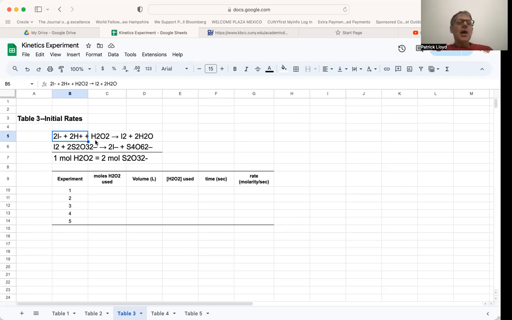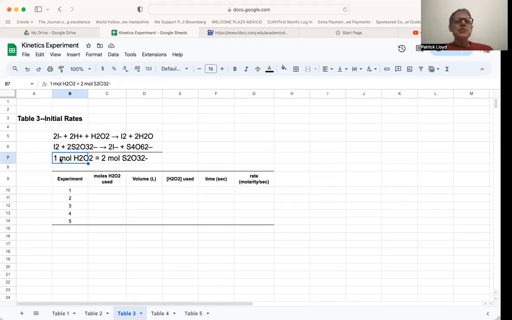Okay. So here's that equation, but the way we did the experiment was we added one other reagent, which doesn't appear in the rate law, and that is the sodium thiosulfate, or S2O3 2 minus. What that's doing is acting like a limiting reactant. It's keeping the color from changing for a period of time till it's all reacted. Once it's all gone, then I2 will very rapidly build up and change the color because the I2 reacts with the starch.